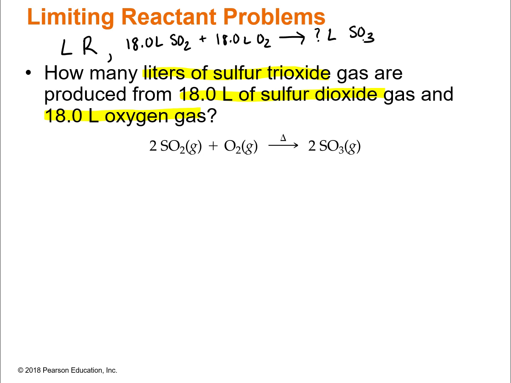So I rephrase the question. I'm taking 2 reactants in these volumes and mixing them together. How much, or what volume, of SO3 will I make? Well, I'm starting with volume in both cases. And the question is asking about how many liters, which is a volume. So that makes this a limiting reactant volume-to-volume question.